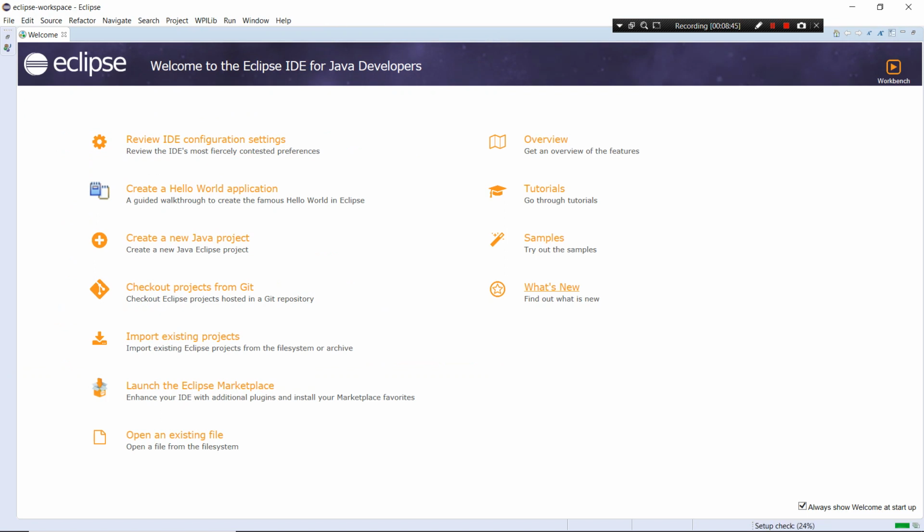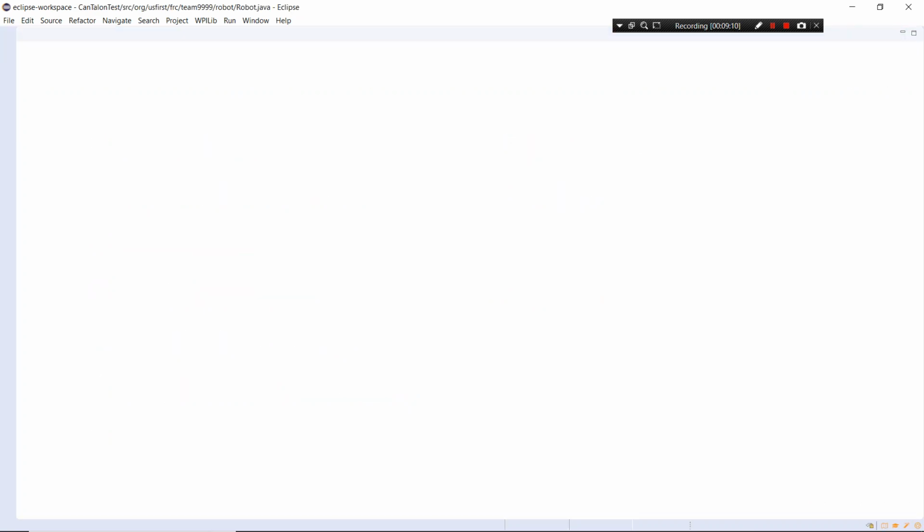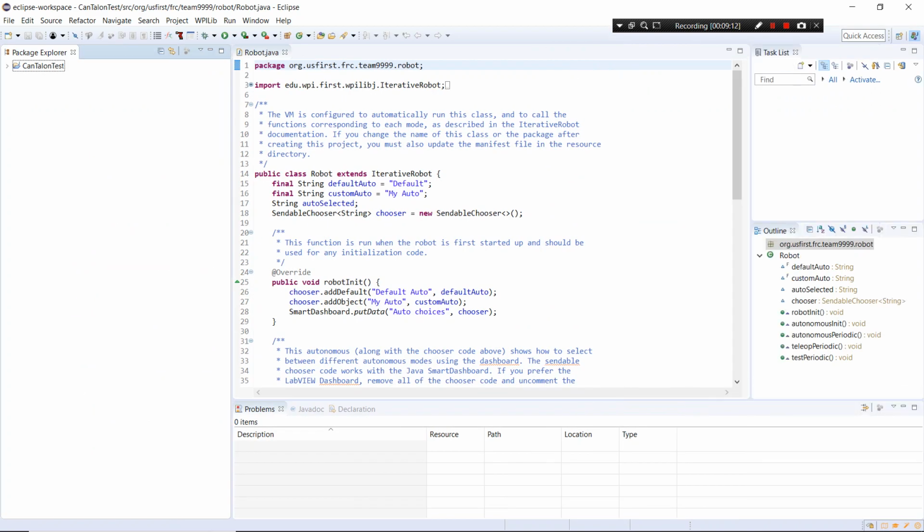But when you open Eclipse, you'll see this window. This is just the welcome screen. It won't always pop up for everyone. I find that unchecking this checkbox is very inconsistent as to whether or not it actually makes this screen pop up. I usually end up having to go click on the workbench button regardless of whether or not I've unchecked that box. But this is really what you want. When you click on the workbench button, you'll be presented with whatever projects are in that workbench. In this case, I apparently do have a project in here, and I think I remember what I was doing to try to test something.